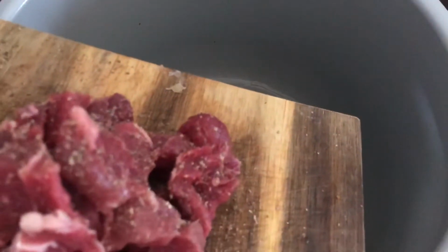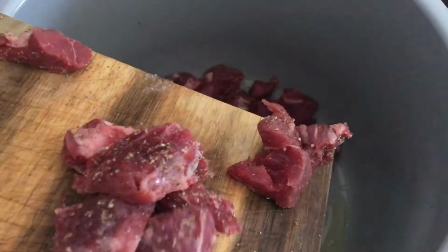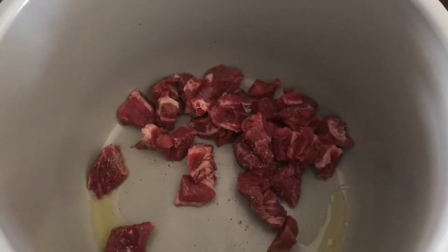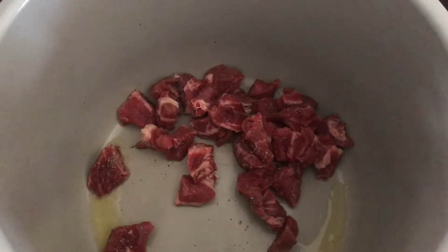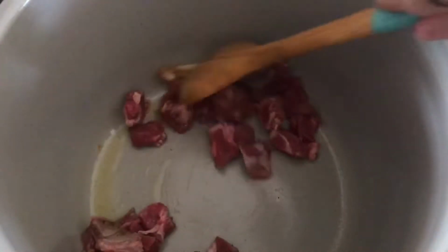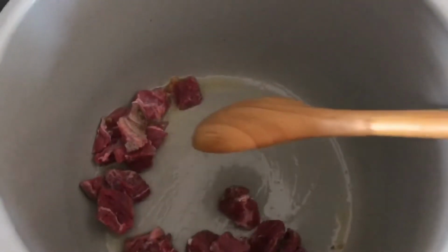Okay guys, so my Ninja Foodie is on the saute button. It is heating up with the butter in it, and that butter is a poached garlic butter. Very simple to make. I can show you how to make that. I also added some fresh cracked black pepper to it. So now we're just going to put the steak in the Foodie and brown it on all sides. It doesn't take that long to brown, especially since you already preheated your Foodie. And I am just stirring this to get the butter and garlic all incorporated into the beef.